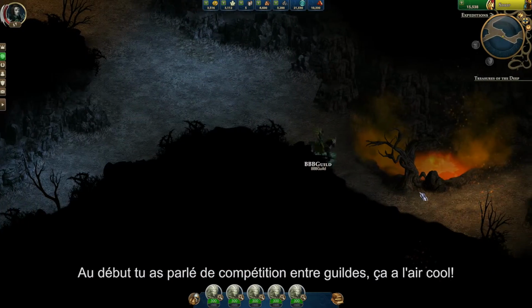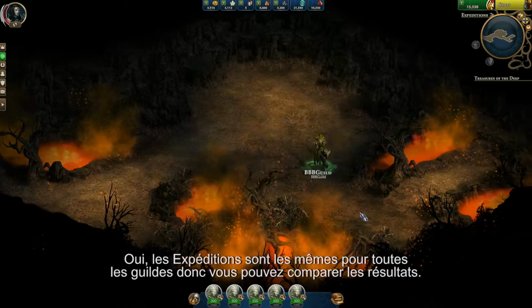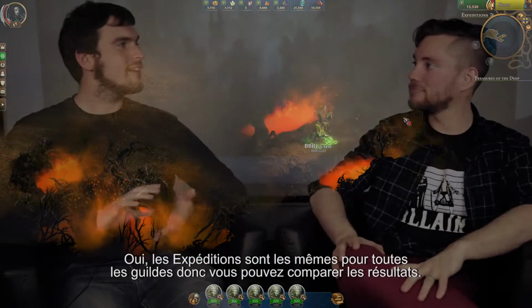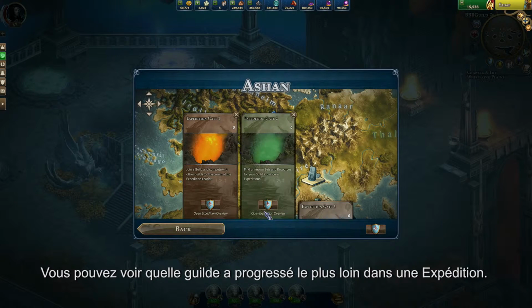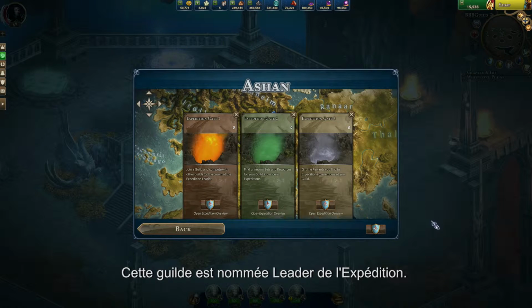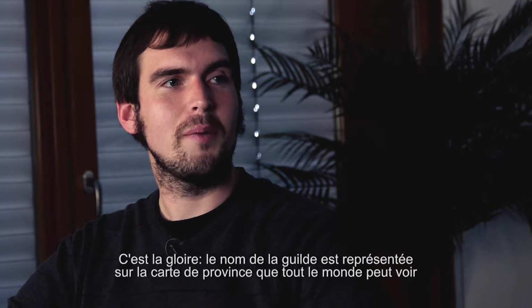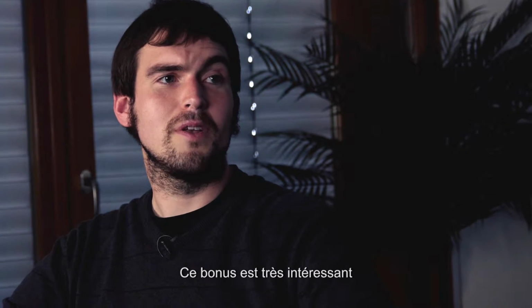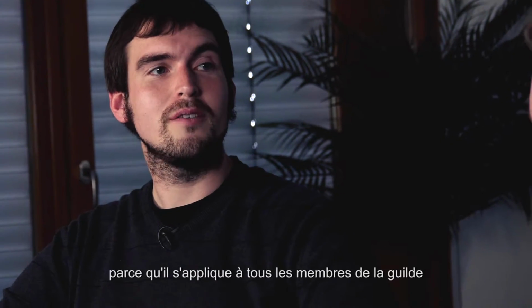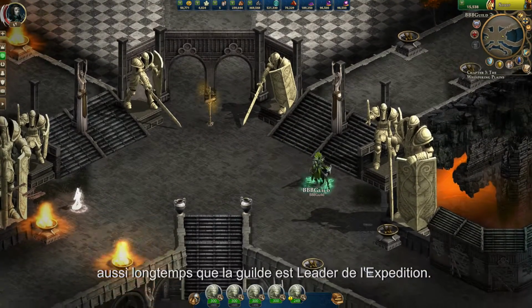So in the beginning you mentioned competition between the guilds. That sounds cool. Yeah, it is. Because as the expeditions all are exactly the same for all guilds, you can compare their results. So we can check which guild proceeded the furthest into one expedition. And then this guild will become the new expedition leader. And this does not only mean fame, so your guild name will be represented on the travel map, it also means you will receive the new Guild Expedition buff. And this Guild Expedition buff is pretty cool because it grants to all members of your guild an exclusive buff that lasts as long as you are the expedition leader.